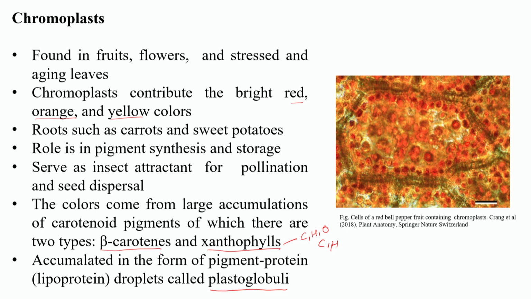Now, what is the purpose? Definitely the color will attract. So, this chromoplast will help to attract insects for pollination and for seed dispersal, like insects will be attracted towards the fruit, they will eat it and they will help in dispersal of the seed. Similarly, the colors of the flowers could be used to attract insects for pollination. In storage organs like carrots and sweet potatoes, which you see have colored compounds, chromoplasts are also present in these modified roots.